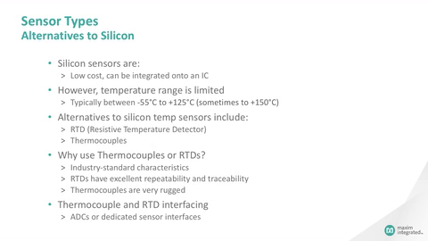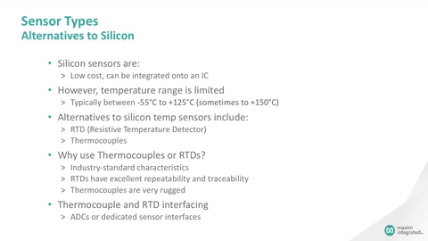cooling fan. Thus far, we've talked a lot about temperature measurement devices which use silicon as the basic sensing element. Silicon sensors have many positive attributes, and Maxim has been building devices based on silicon devices for many years. However, sometimes customers want to measure temperature using a different type of sensor. Very often, that is a thermocouple or an RTD. Why would a customer want to use a thermocouple or an RTD?